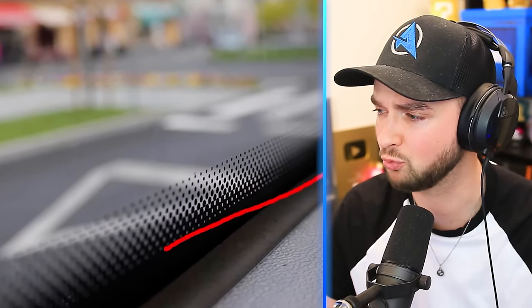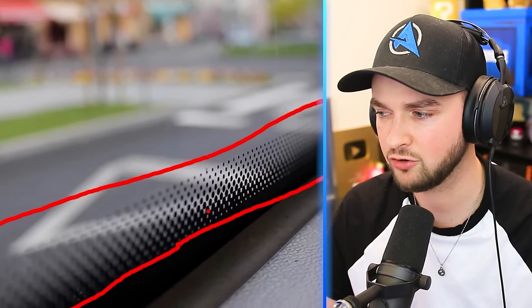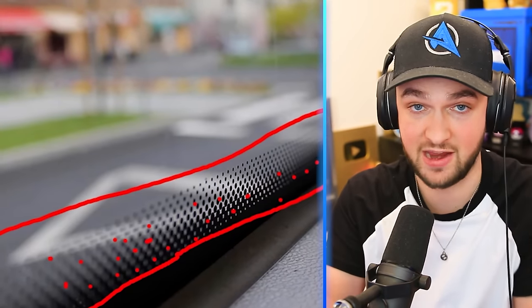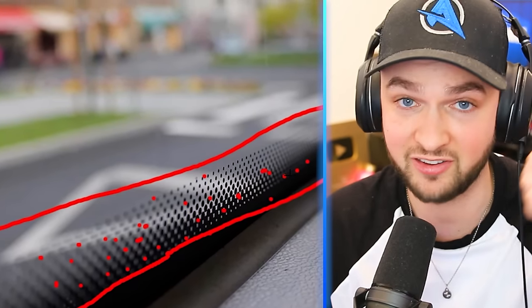You know what? I never look at some of these things and think, why is it there? But now I'm questioning everything, as why are these black dots on the edge of windows in cars? The black dots heat up faster than the rest of the window, allowing the window to not expand and break when it gets really hot. So these black dots are actually here for a safety reason.